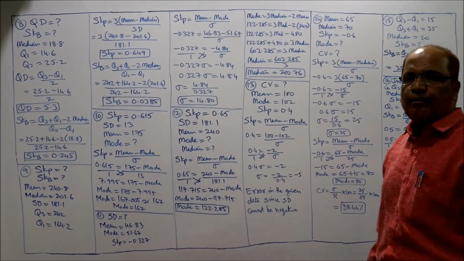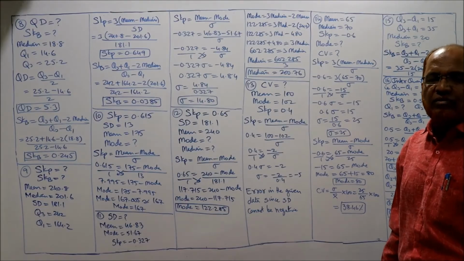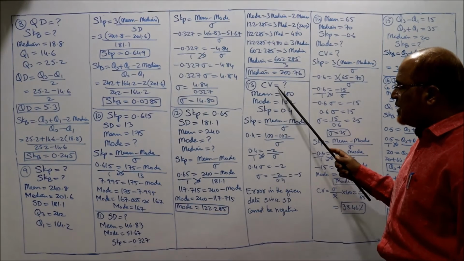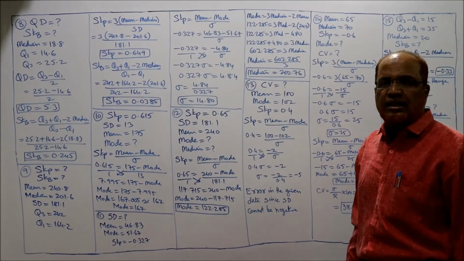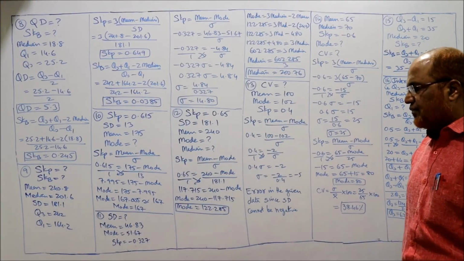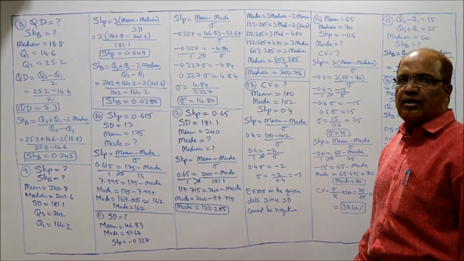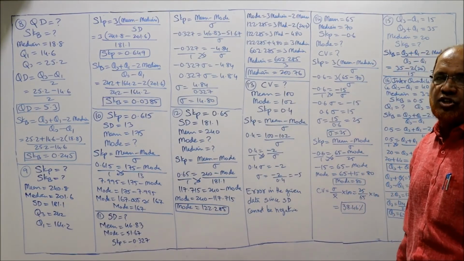But one point is there. Standard deviation always will be positive. It will never be negative. So there is inconsistent data given. ये data जो दिया है, ये data consistent नहीं है. That's why we are getting standard deviation minus 5. तो error in the given data, since standard deviation cannot be negative. ये data में error है. That's why we are getting a negative standard deviation.